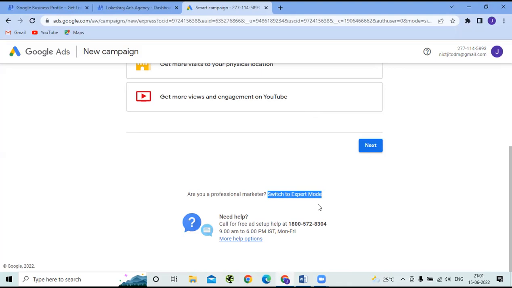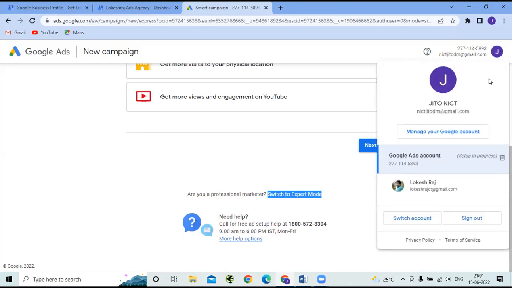If you don't get that option, on the right hand side you can see your profile name. Click on your profile name and it will allow you to create a new account.